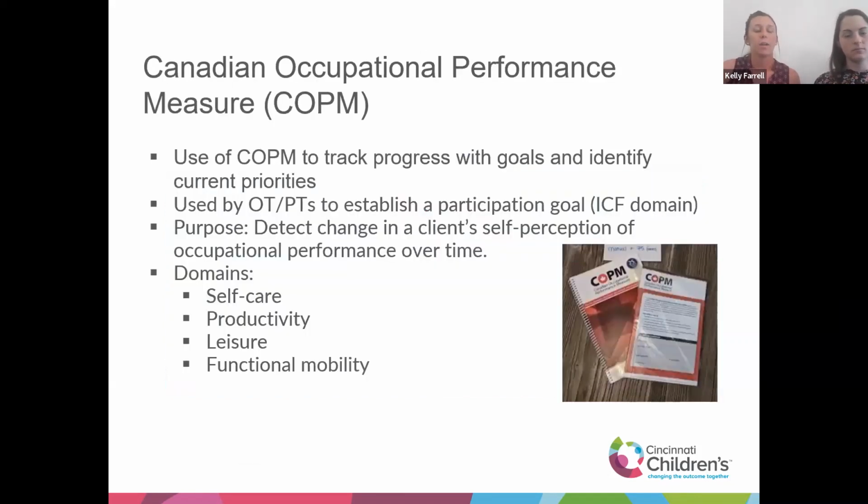So I highlighted the goal setting a second ago, but we use the Canadian Occupational Performance Measure at the beginning of our episodes. And it's really kind of looking at teamwork with the family and the kids. If they're old enough that they can communicate, I really ask them, like, what do you want to work on, or what's the struggle right now? And they identify those goals or those problem areas. And then we have them rate based on their satisfaction and performance level on a scale of 1 to 10. And that could be self-care, leisure, functional mobility.